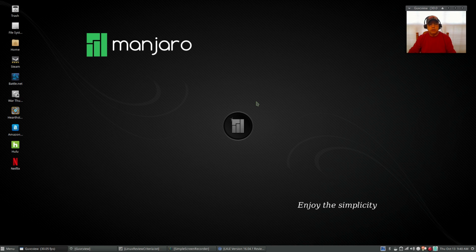Welcome back, guys. Today I'm taking a look at the Manjaro XFCE, the flagship version, and the new 16.10 release candidate 1. Now, this is the second iteration of the release candidate that I've installed. The first version had some bugs and I had some issues. It installed properly, but I had some issues installing a screensaver, and then I ended up having to wait a day or so for them to come up with a fix.